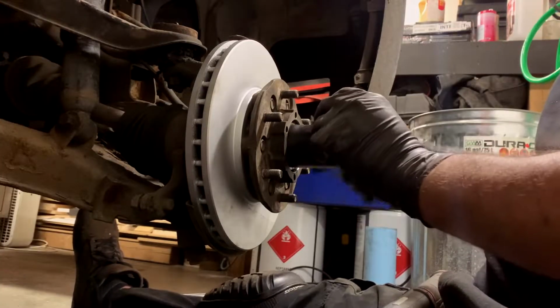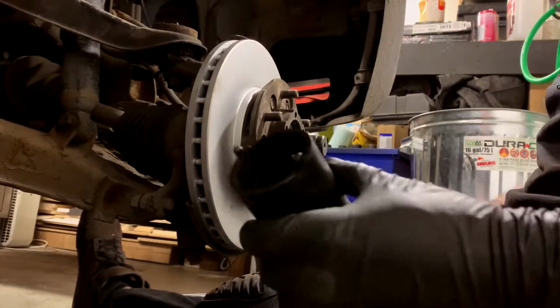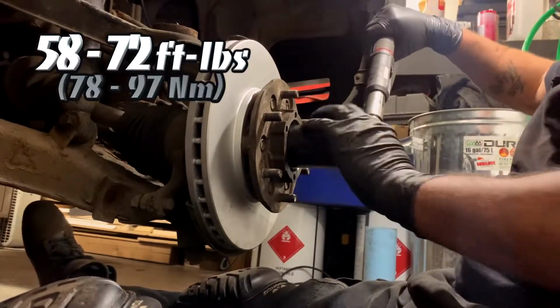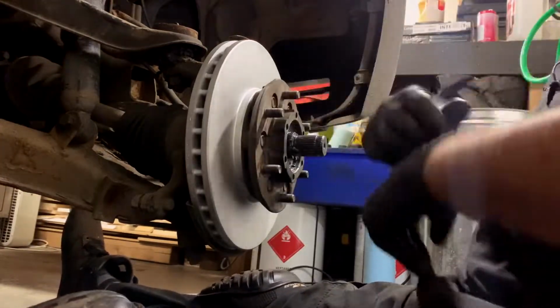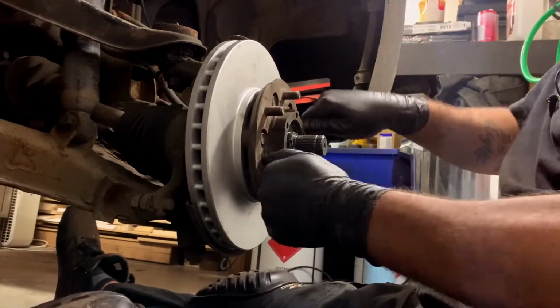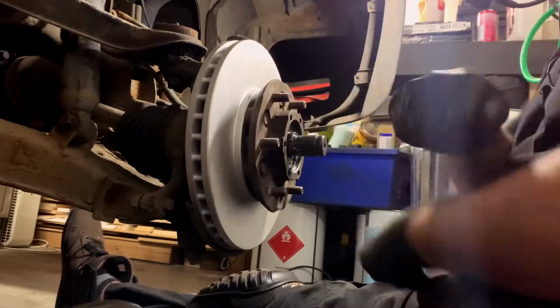Just gonna turn this guy in till it snugs like that. Then you're gonna wanna get a torque wrench. And then what I'm gonna do is 60 foot-pounds. And then move it a few times forward and backwards. And what you're doing is you're just seating the bearing. Both of them. Mainly the rear one, I think. I don't know exactly how many times you gotta do this. I also don't care, guys.